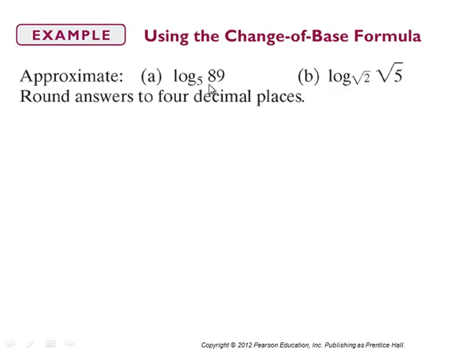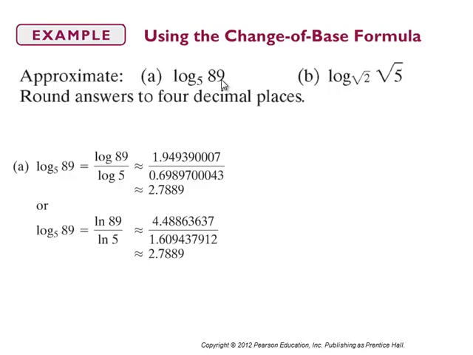So what is log base 5 of 89? Well, if you want to use natural logarithms, you can write that as natural log of 89 over natural log of 5. Or if you like base 10 logarithm, you just write that as log base 10 of 89 over log base 10 of 5.